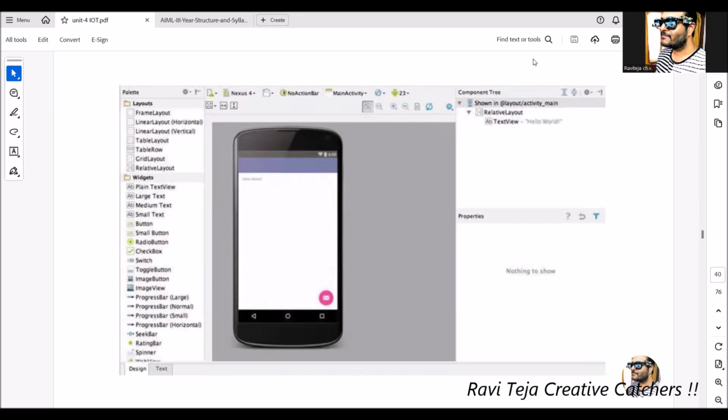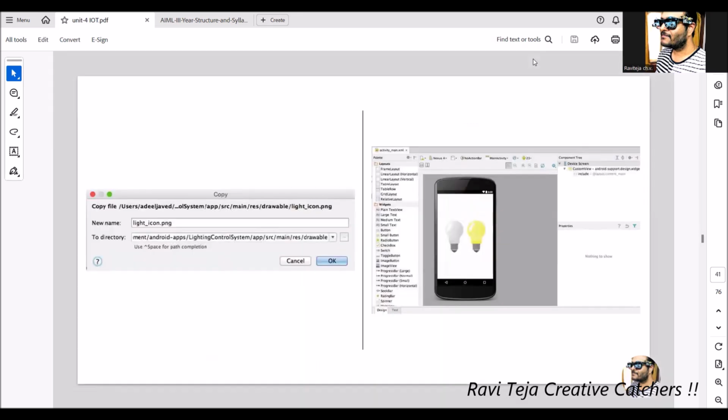So once you start developing an app, this is how it looks. And you can also design the app in this form. Okay. So if you want to have Light 1 and Light 2 buttons, you can create some sort of buttons. Or if you want to use a graphical user interface that needs to look like bulbs, okay, you can also make the bulbs like this. So on whichever bulb you touch, that will be on and off accordingly. So it is based on how you create those buttons.